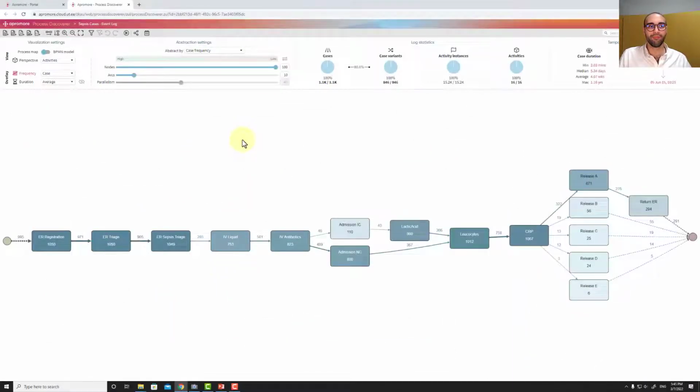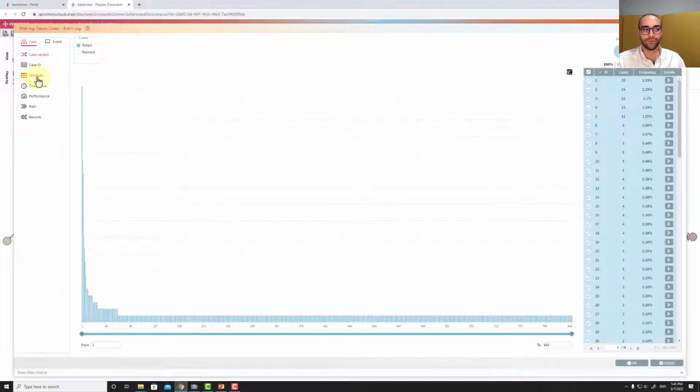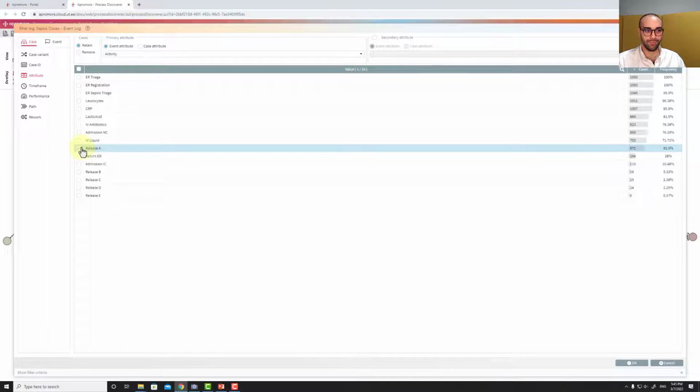So here we have the sepsis cases event log. For the sepsis cases event log, we can have a rule-based conformance check that says the time between the emergency room registration and the emergency room triage should not exceed 30 minutes. We can make a filter for that, but first we need to make sure that we have the cases that have already been finished. So I'm gonna make a filter for the releases.